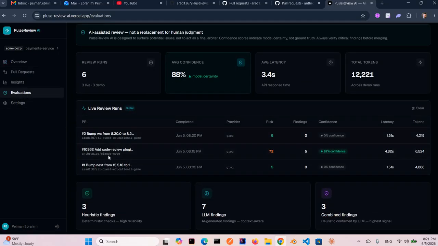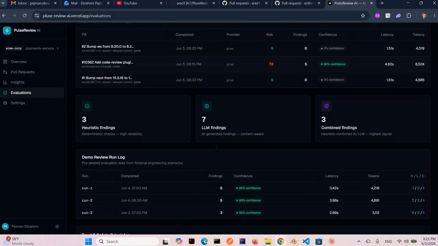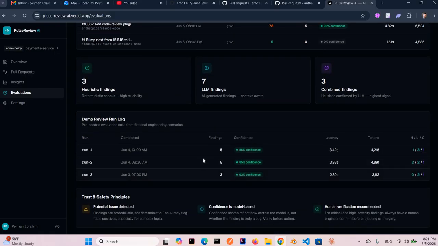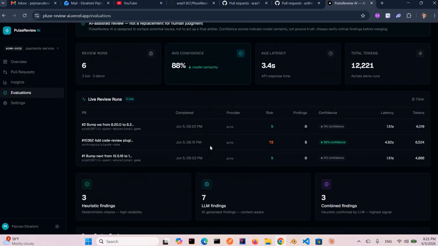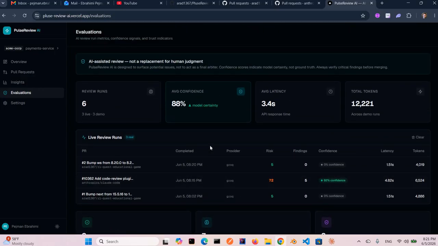So now we actually check the add code review plugin for Claude Code. You can see here all the information about that. It's kind of like a terminal log. You can see the previous logs. For example, I just tested this one today, June 5. This one today we solved together, and this is the last one when I checked my GitHub repository, and all the necessary information about run 1, run 2, run 3, what happens. It's a kind of log where you can check what you did and what your colleague did today and on other days, and can be something like historical logs for your application to check everything closely.